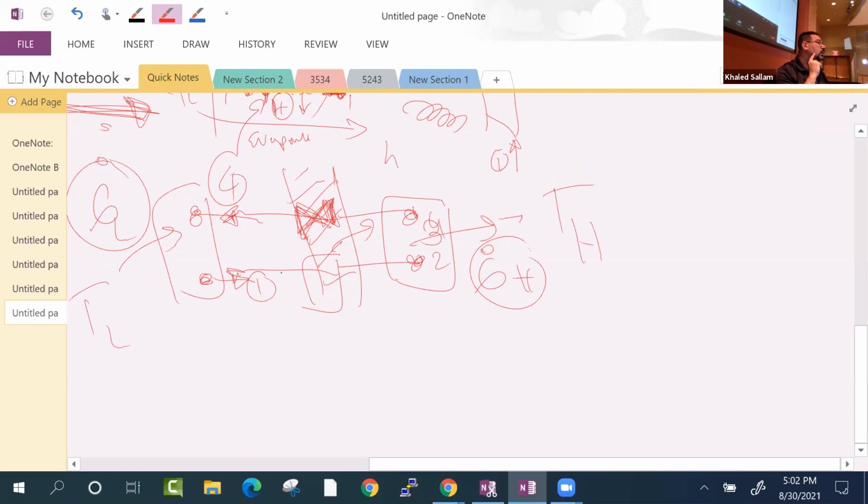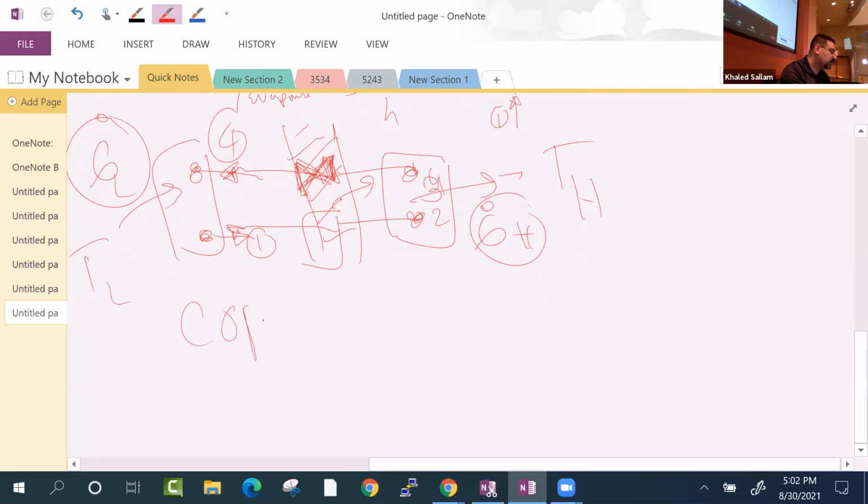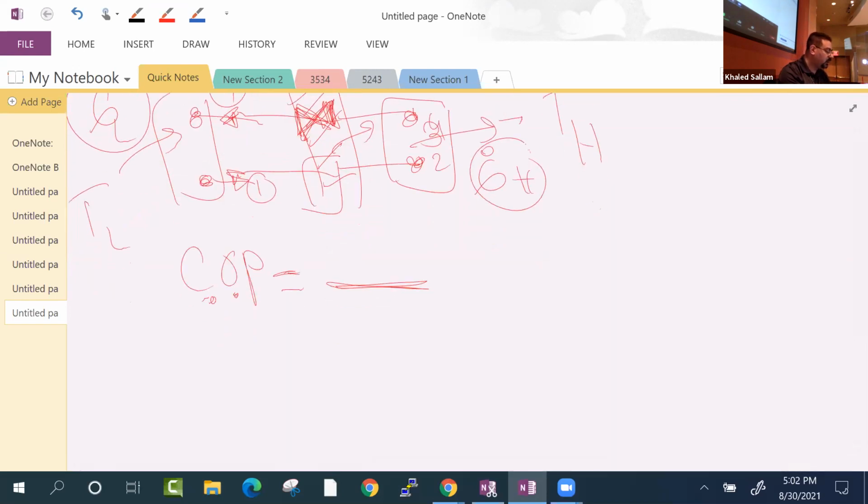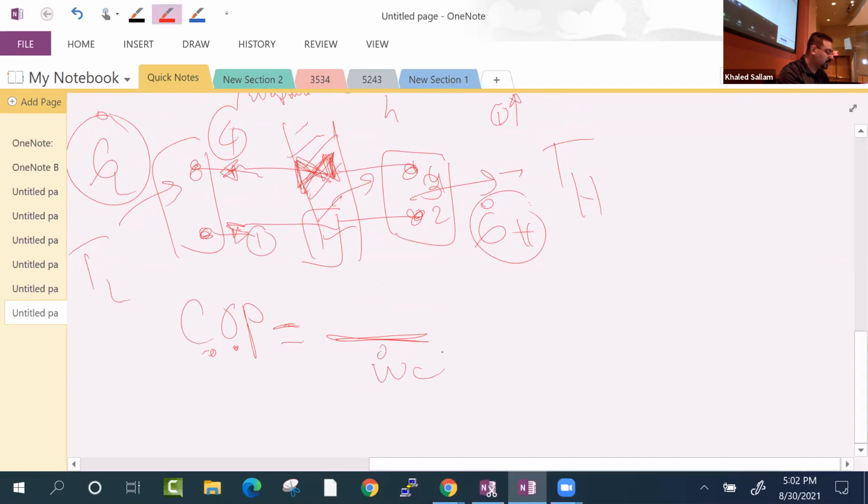So now we are not going to say efficiency of this cycle, okay? Like the power plant efficiency. No, we're going to have something else to characterize it. We call it COP, coefficient of performance. And despite the change in the name, it's still like the efficiency. What we would like to get divided by what we are paying. So obviously, what are we paying in this problem? W dot compressor. That's what we are paying. In kilowatts, in horsepower, whatever the unit you want.